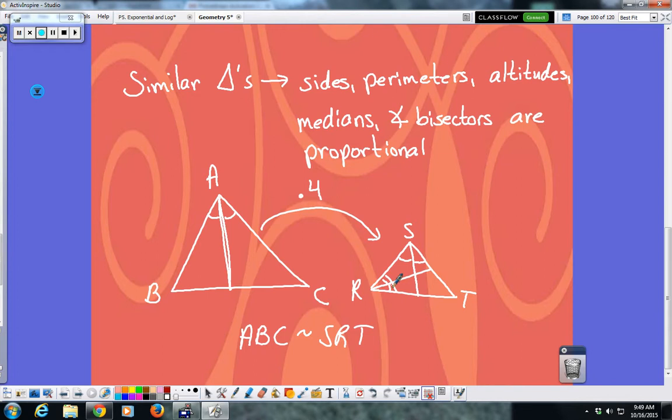It must be the one that comes from angle A and angle S, or the one that comes from angle B and angle R. Corresponding angle bisectors are the same. Corresponding perpendicular bisectors, that's not a theorem, but I'm sure it is. Corresponding medians would be the same. If you don't remember what a median is, a median goes from an angle to the middle. We talked about medians when we did those points of concurrency. If I remember where the three medians cross in a triangle, the center of balance or the centroid, that's exactly right. The medians cross at the center of balance. So we know that all these pieces, if two triangles are similar, everything's proportional, pretty much.